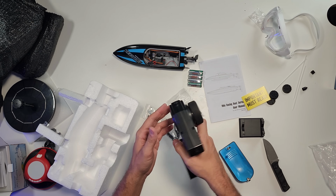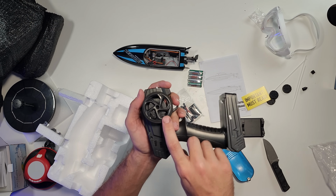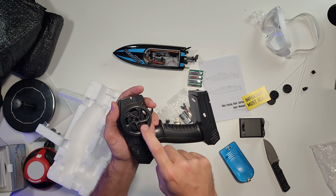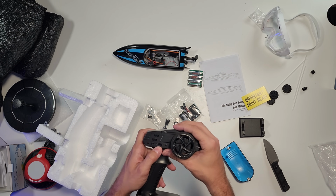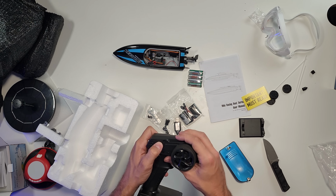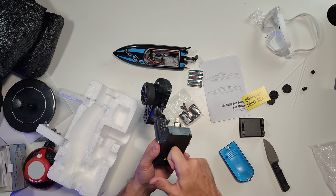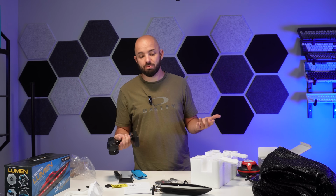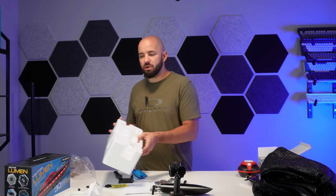Then we have ourselves a pretty typical RC controller. It's kind of funny that the center of the RC controller shows a car brake rotor. Looks like on the side we have a few different switches for trim, drive, another type of trim. Yeah, pretty basic. I mean, it feels cheap. I mean, the whole boat was pretty cheap. So if it's fun and it lasts a little bit, it'll probably be pretty worth it.